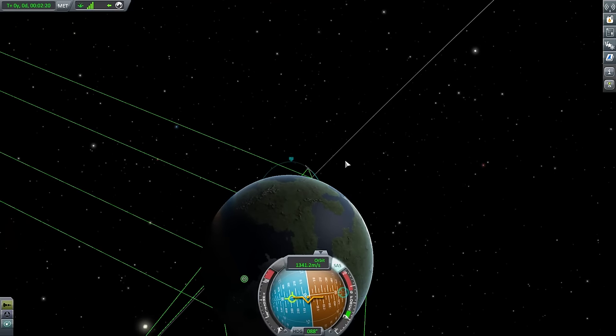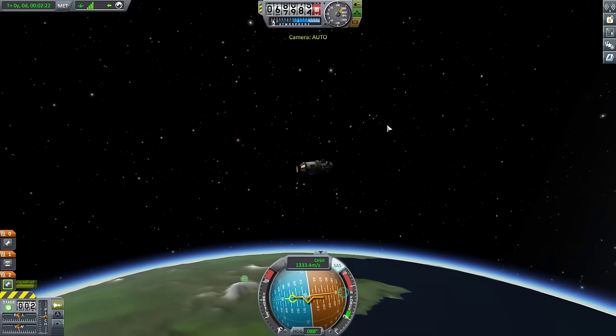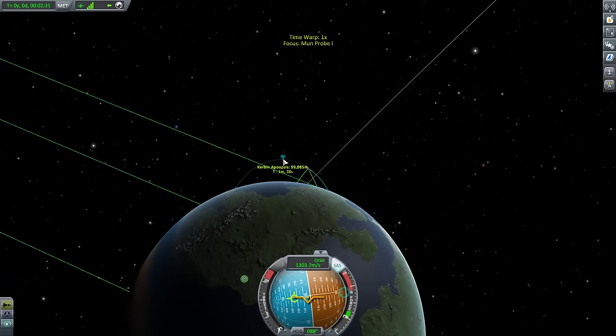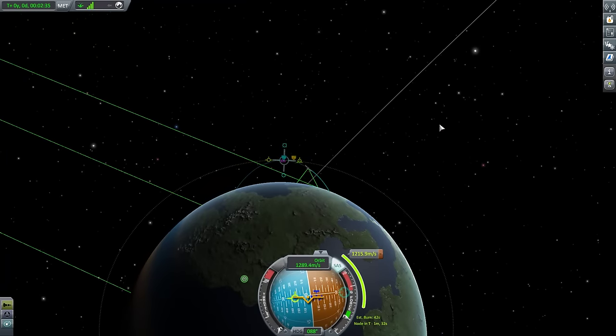Good. All right. Good enough. Okay. So once again, we're going to wait until we get into space, which is now. Therefore, this has been solidified. So now we can add a maneuver here to circularize. Bam.